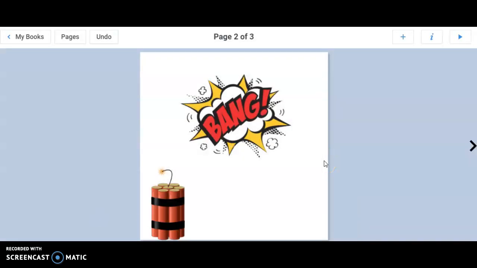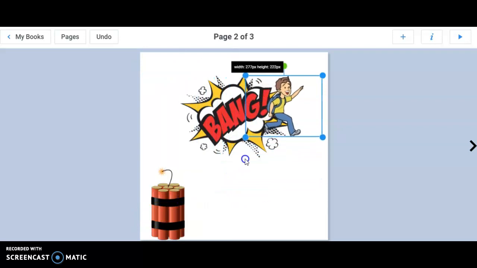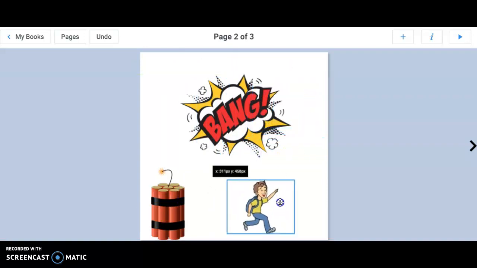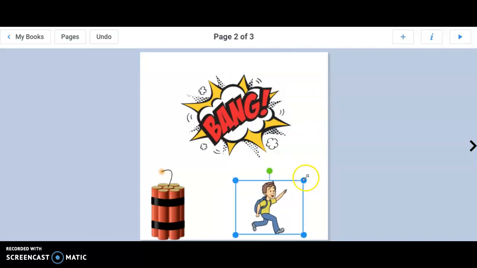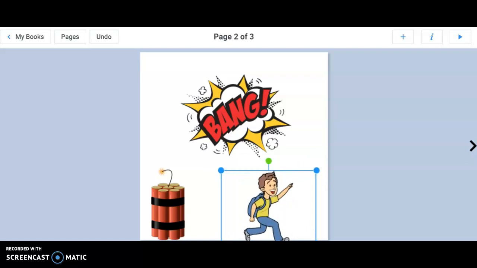Choosing that one. I can then do that. And let's put our boy over here because he's running away from the explosive.